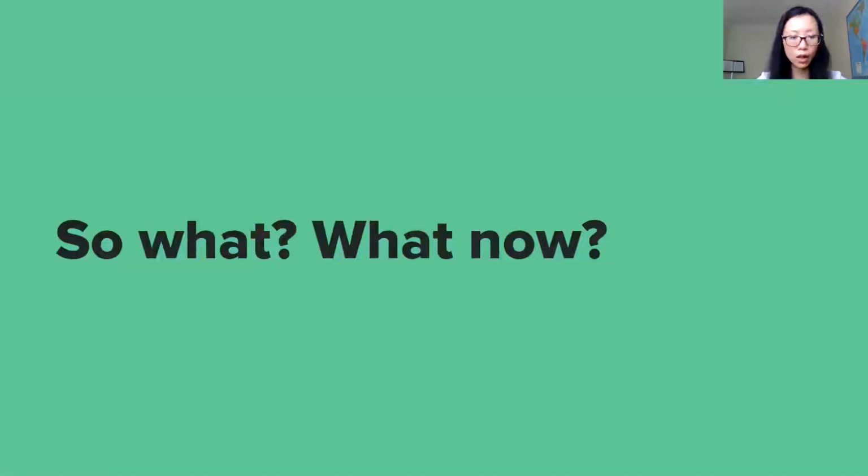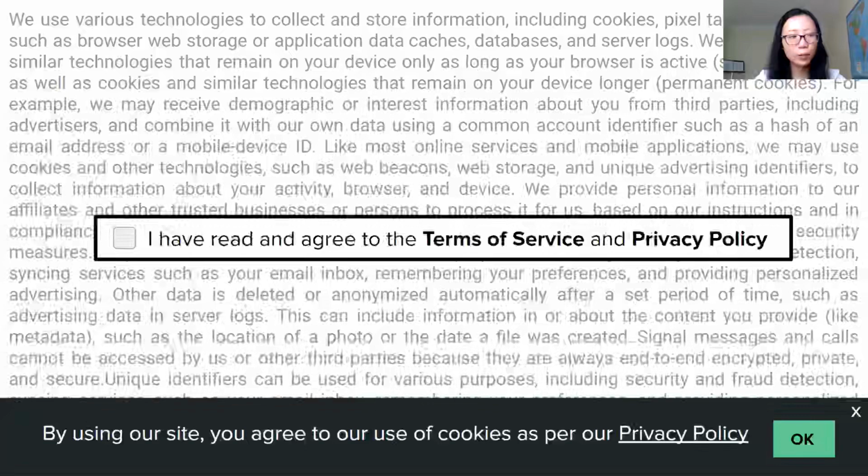So what have we seen? Well, we know that there are widespread misconceptions of technical terms from our study, and we've also seen that these misconceptions affect the ways in which users interpret privacy policies and the protections offered or not offered, as might be the case. So what do we do? What now? This kind of legal framework, these blocks of text, these checkboxes, these pop-ups, that's unlikely to go away anytime soon, right? Even though past work has shown that they are hard to read, they are hard to understand, even for the minority of people whose reading level matches the level at which they are written. These are still legal documents, right?